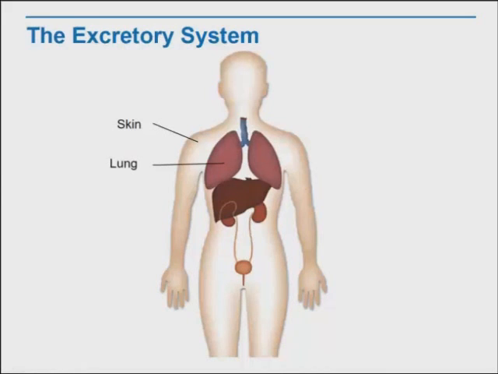The blood transports carbon dioxide, a waste product of cellular respiration, from the body cells to the lungs. When you exhale, your lungs excrete carbon dioxide and some small amounts of water vapor. The liver plays many important roles in excretion. One of its principal activities is the conversion of dangerous nitrogen wastes into less toxic urea. Urea is then transported through the blood to the kidneys for elimination from the body.